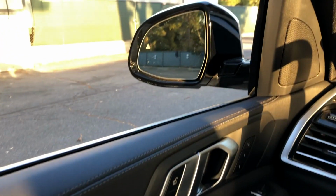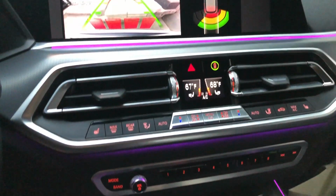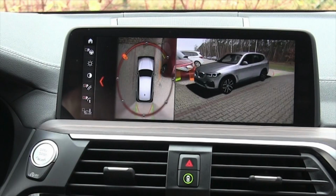Now, this particular car has a whole bunch of safety features. It doesn't have adaptive cruise control, but it does have blind spot detection and lane keep assist, where it shakes the steering wheel if you start drifting out of your lane. It does lack certain cameras. I think it only has a rear view camera. It's missing the surround view camera, or the top view camera, and some of the cars also have this new 3D thing where you can see the car virtually from outside. So it's missing some of those things that bother me a little bit at this price.